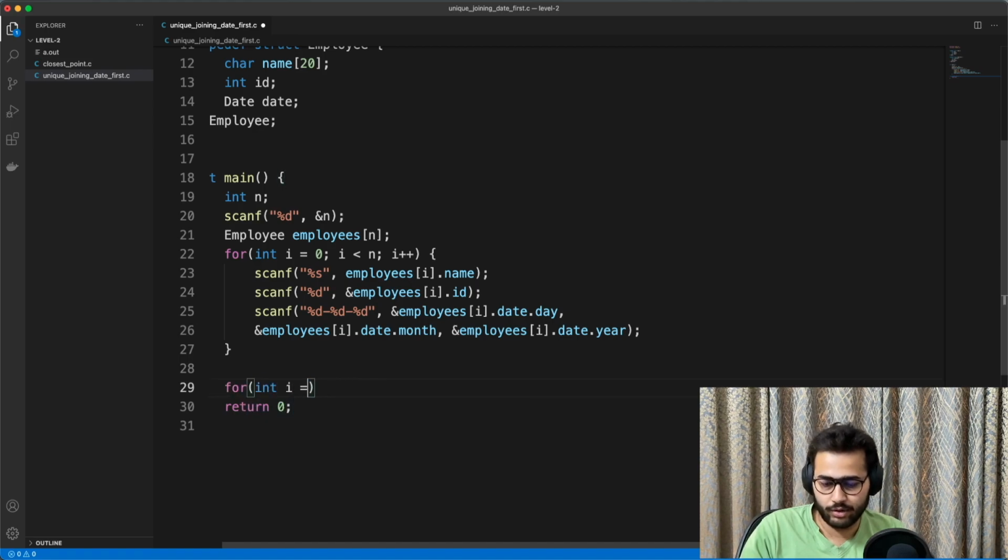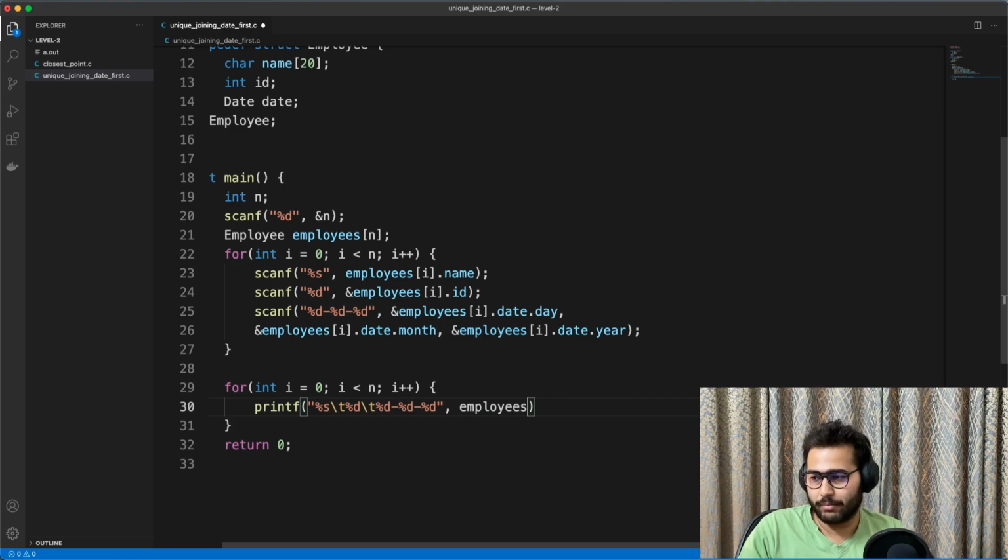All right, let's quickly take a look and see if we can print it. So for int i equal to 0, i less than n, i plus plus. It's essential to make small increments in your code and check it out so that you don't make mistakes which are hard to catch later on. So let's printf %s \t %d \t %d hyphen %d hyphen %d.